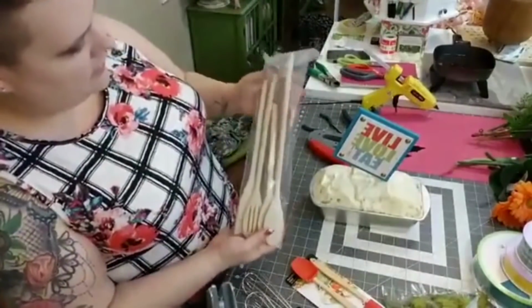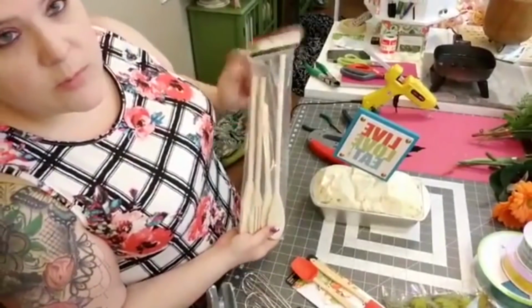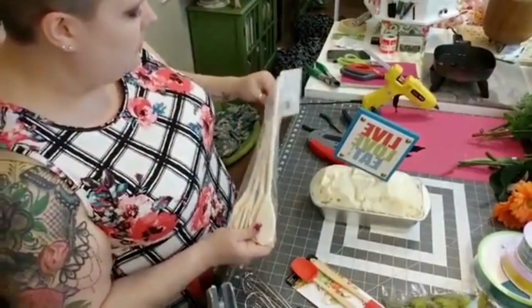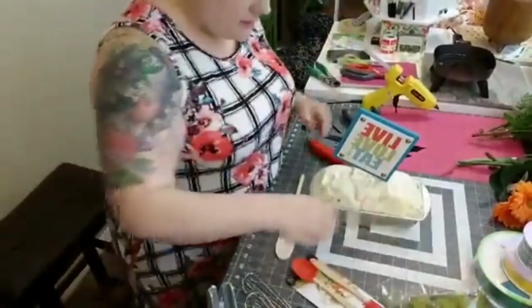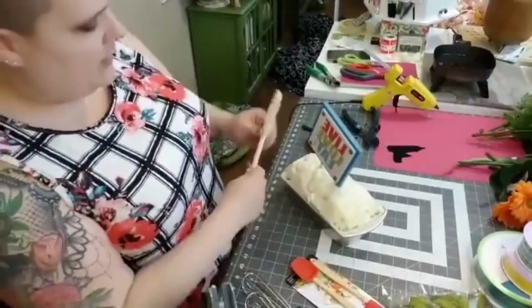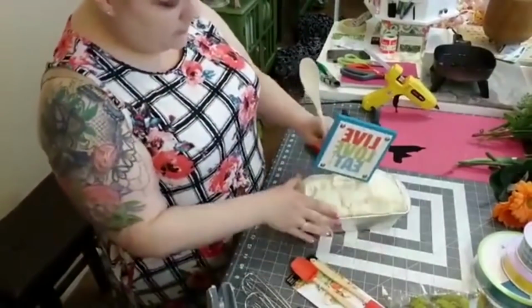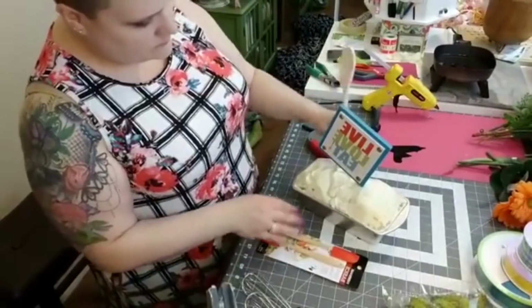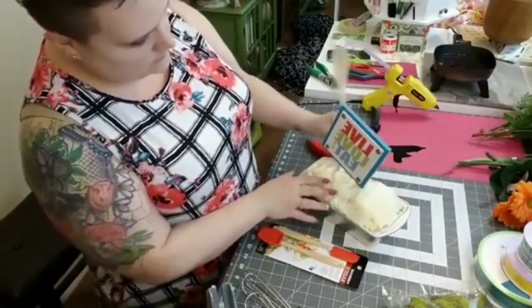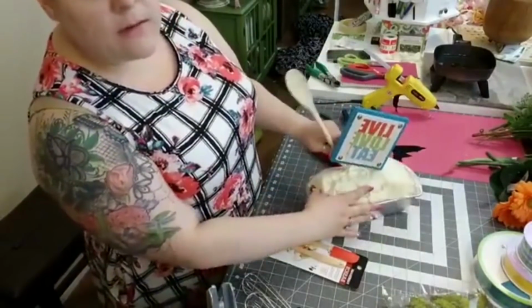So I'm going to grab the shortest spoon in here. Do you see, you guys, I've got like a really long one. I've got the really short spoon right here. I'm going to grab the shortest spoon in here because I'm really hoping I don't have to cut anything, also because I don't have any tools in here to do that at the moment. And I'm just going to kind of guesstimate how I want stuff in here. I think this is cute coming out this side like this.